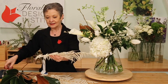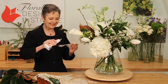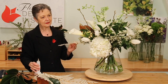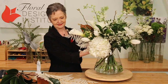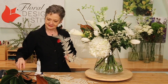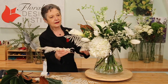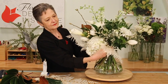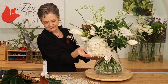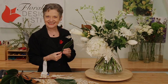The dried and preserved fern, so beautiful. Cutting it down, maybe leaving that one long. Then a little bit of glue and enhancing out the sides. And repeating that, just a bit of glue. Bringing it around. Letting it drape. More leaves, more fern, until it's full and luxurious.